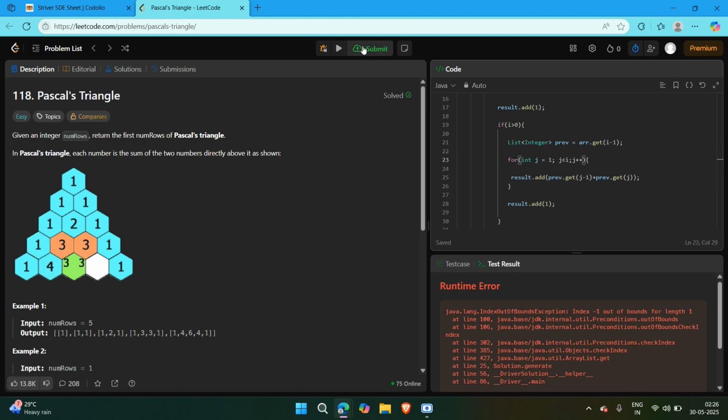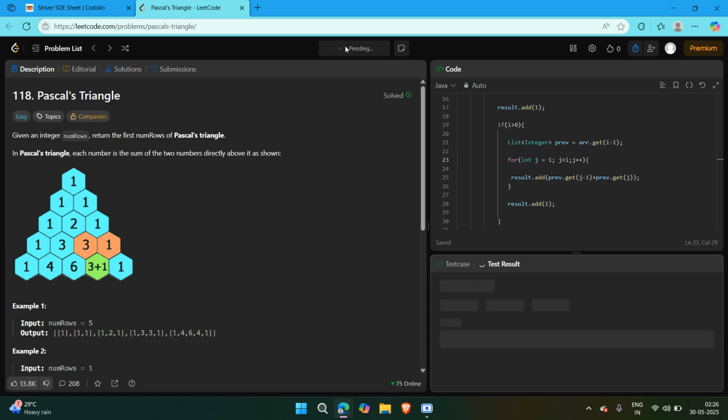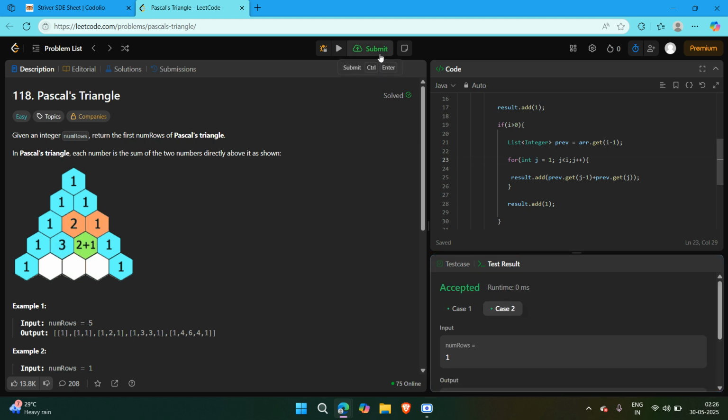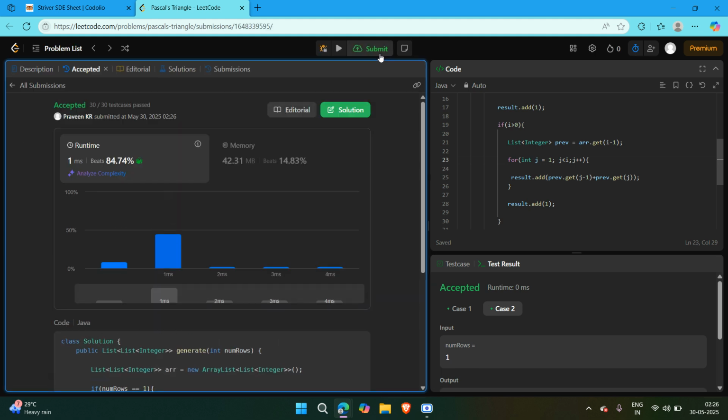So we have to put 1 here, not 0. So now run it. Yeah, it is working fine. So if you submit the code, check whether the score is performing well or not, or failing some tests. No, 30 test cases passed everything. Runtime is 1 millisecond. Okay, memory 42.1 MB.